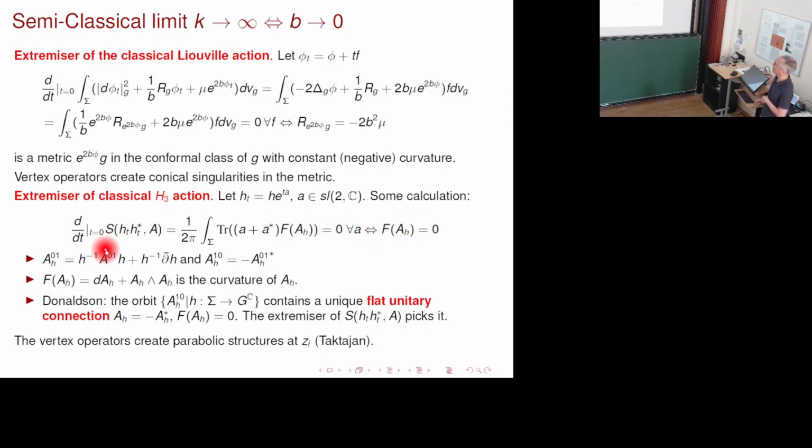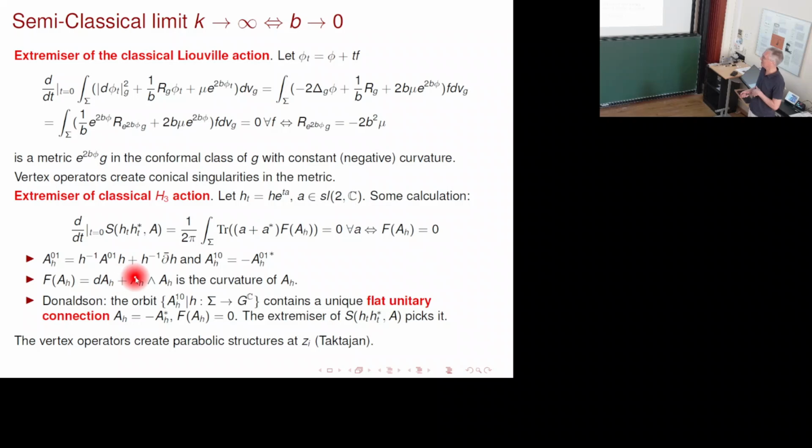What do I mean by that? Well, first of all, the curvature of a connection is defined to be its differential plus its square. That's like in Yang-Mills theory, okay? That's the curvature of a connection. And A^H means that I'm just doing this chiral gauge transformation, what we already had before. I move on the orbit, the chiral orbit, which we have been discussing. And then the extra move is given by an H such that it picks from the orbit a connection whose curvature is 0. Okay? Well, do such things exist?